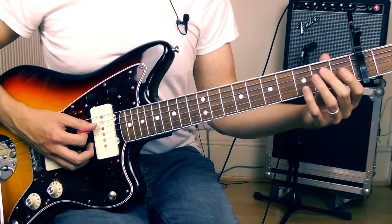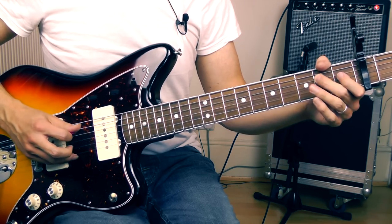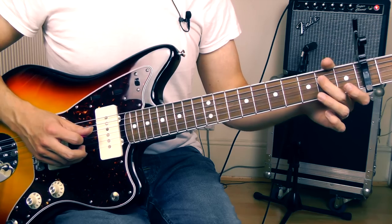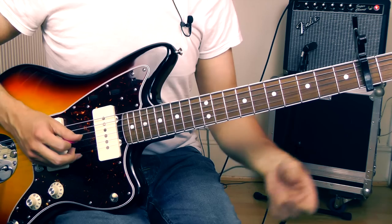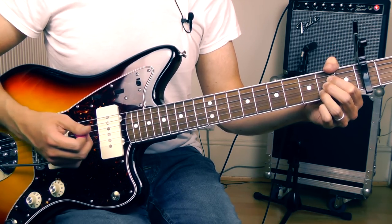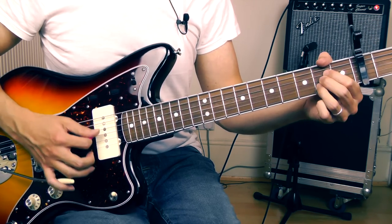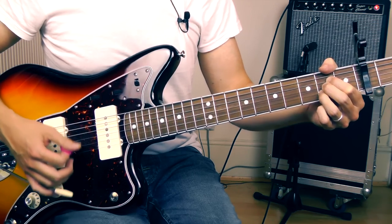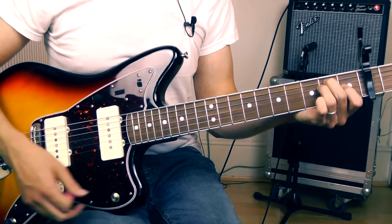2, 3, 4, 1. And we've got another little linking melody on the A chord, which is just 4th string open to the 2nd fret, and then open 3rd string, 2nd fret 4th string, open 4th string. So you play the A chord, 2, 3, 4, 1. And a G chord, back to the E chord.